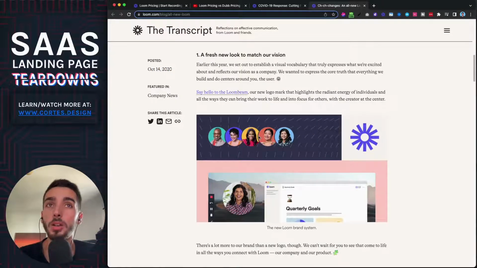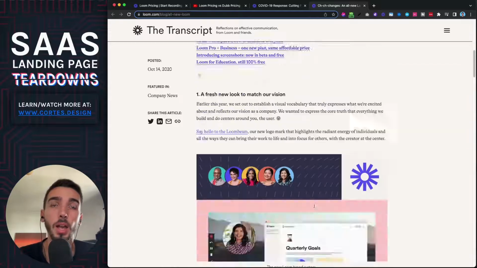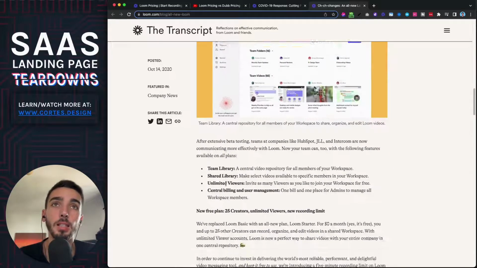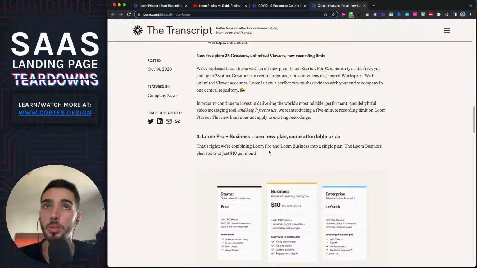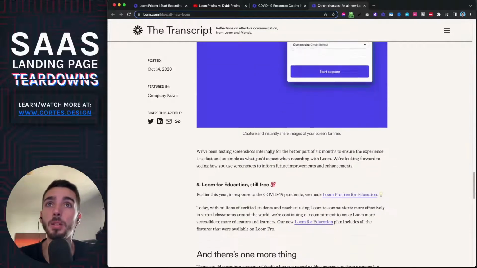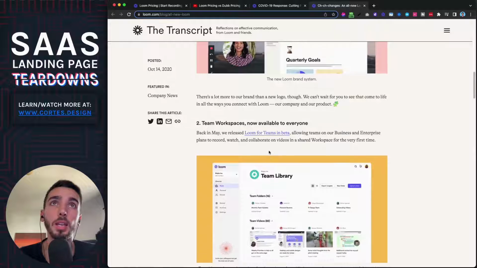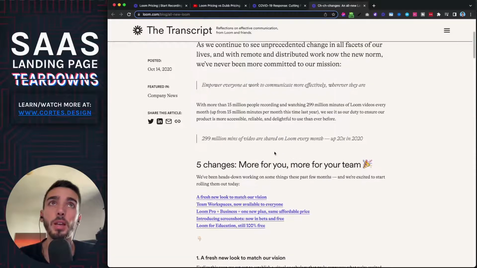And here are all the changes that they've done, right? So they changed the UI, which we're going to touch on in a second. They made sure that they added a bunch of features that are purely for business, purely for collaboration, and that mindset shift allowed them to, as they say here, even before this, see a 20x increase in the amount of videos just because people were sending them more often. They were now free. More people were using it.